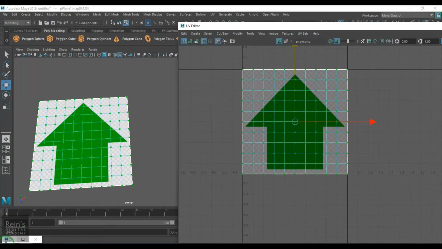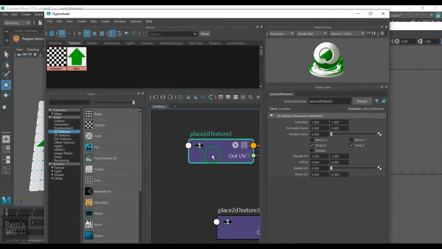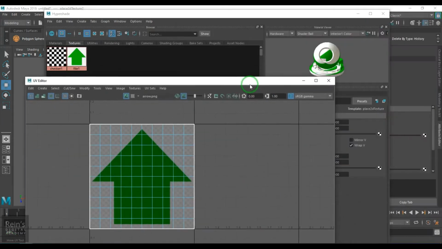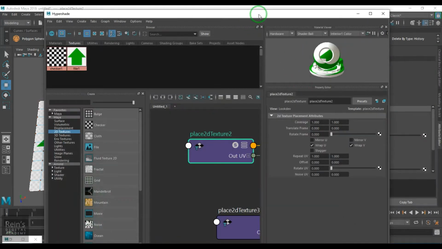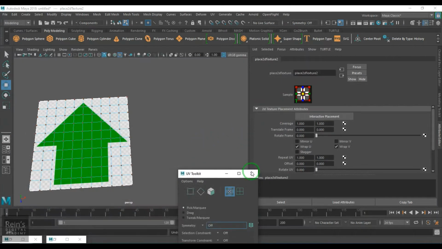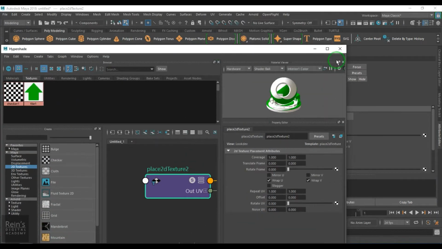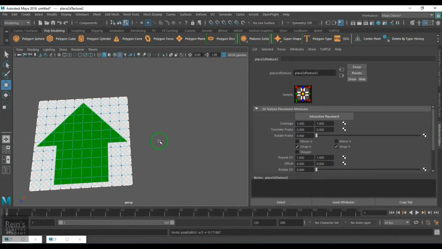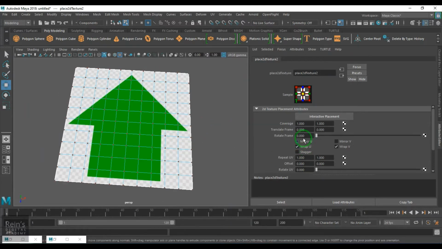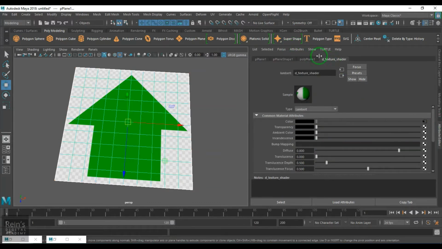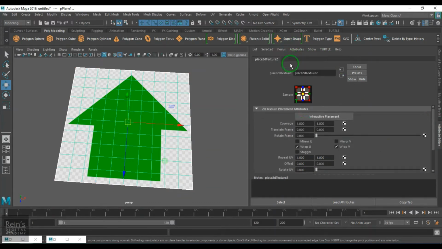So I select the place node, and then we have this option here called coverage.